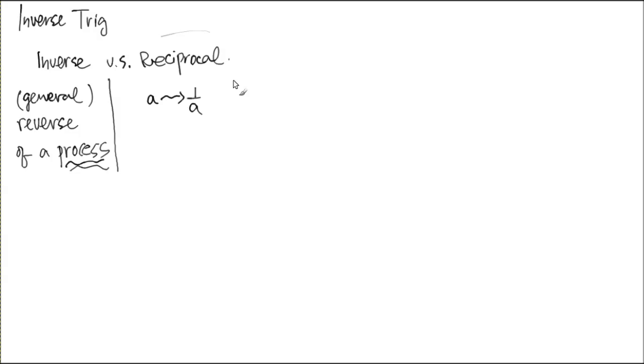So if we do something, that's the process. The reverse process is undoing that thing, right? So what's going to happen to the input? If I have an input, I do a certain process and undo that process, what happened to that input is untouched, so nothing happened, right? So that's the process we're talking about. In general, it's more difficult.